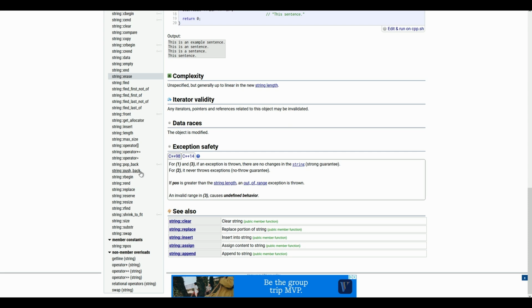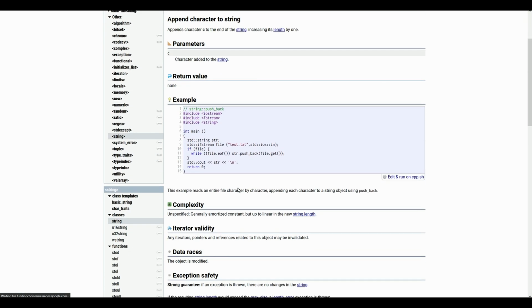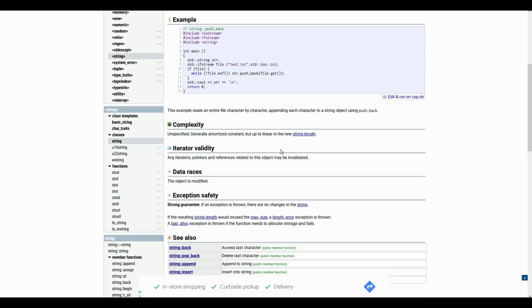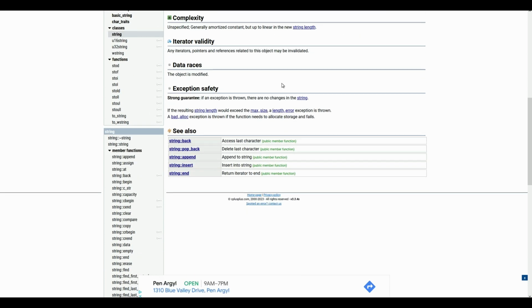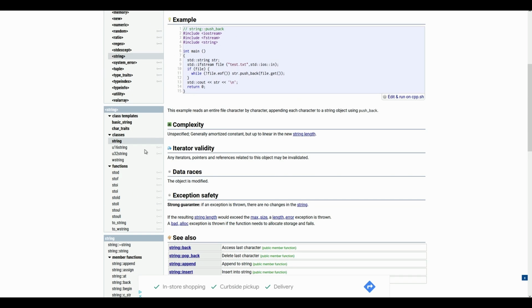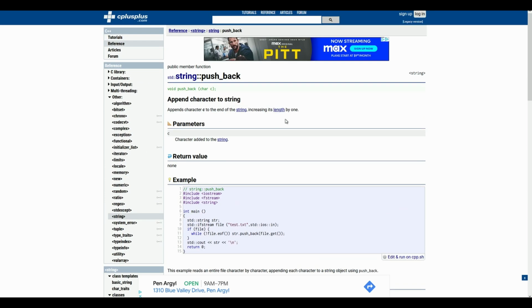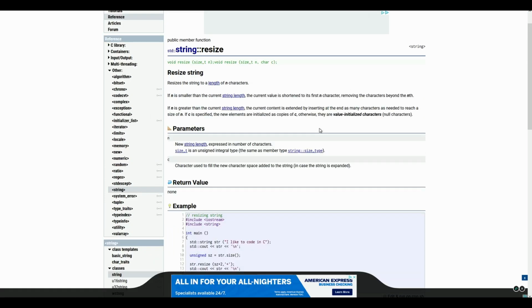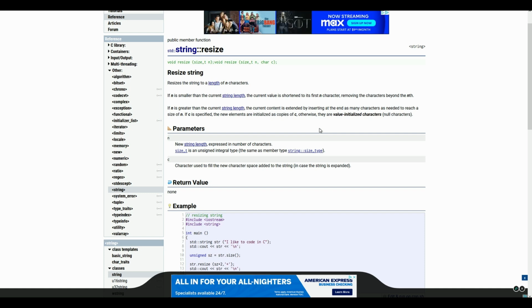It even has push_back, which is a container function used for vector, and you can push back into this just like you do a container. There's so many things, and if you look around, they have other things like string to integer, string to long. All this is built into this class. It's very powerful. Resize is a common function that's easy to use. Basically, it'll resize it and just truncate the end of the string and toss the garbage out. Kind of handy to have.